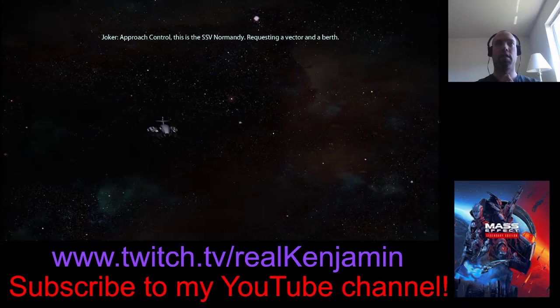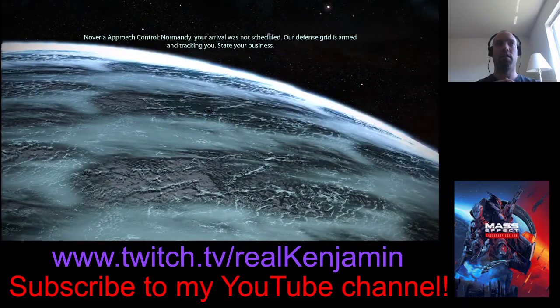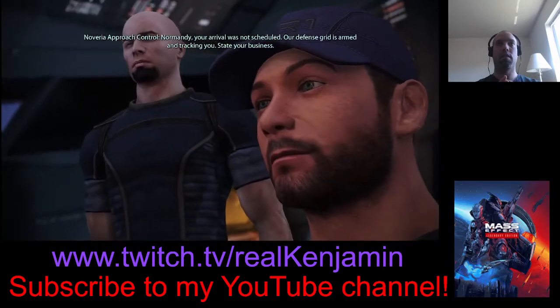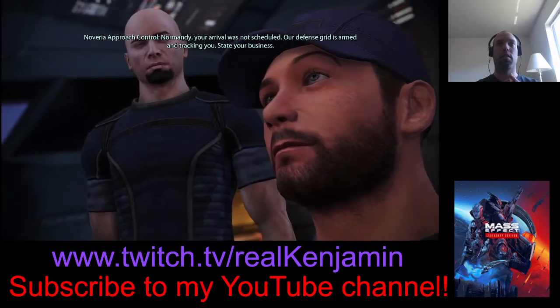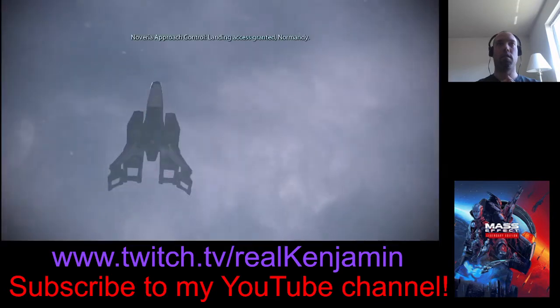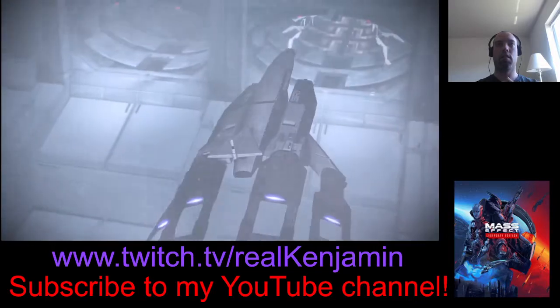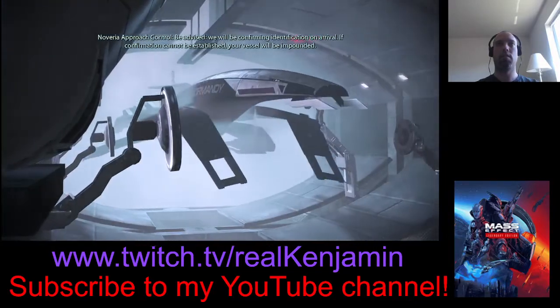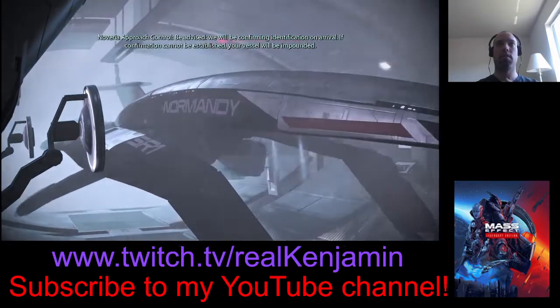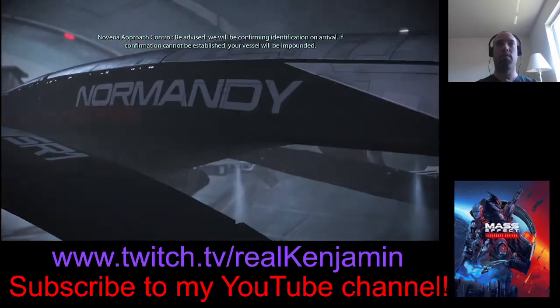Approach control, this is the SSV Normandy, requesting a vector and a berth. Normandy, arrival was not scheduled. Our defense grid is armed and tracking you. State your business. Citadel business. We got a Council Spectre report. Landing access granted. We will be confirming identification on arrival. If confirmation cannot be established, your vessel will be impounded.